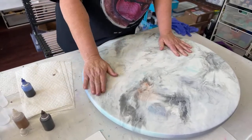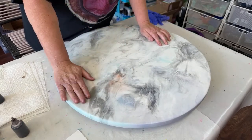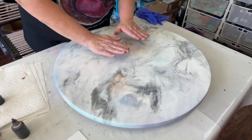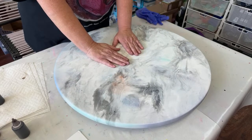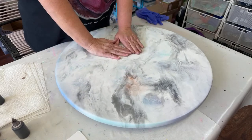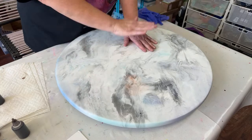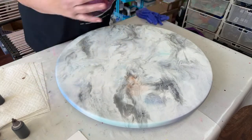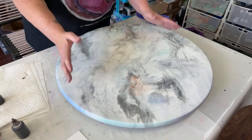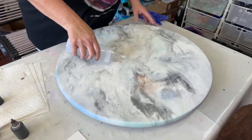All right. So this piece that is here is already an epoxy board. However, I've put UTC on the top of it, and this one happens to be the matte UTC, the ultimate top coat. And don't do this normally if you're gonna do this for a table. What you do is you wait for the ultimate top coat afterwards. I'm doing it in this aspect so that I can use this as a practice board and wipe it off every time. So what I would recommend you do is your normal epoxy background to get a nice slick surface, do your alcohol dyes on there, seal it up, do a flood coat, and then the ultimate top coat. I just wanna make sure that I repeat that so that nobody accidentally does that kind of a situation.